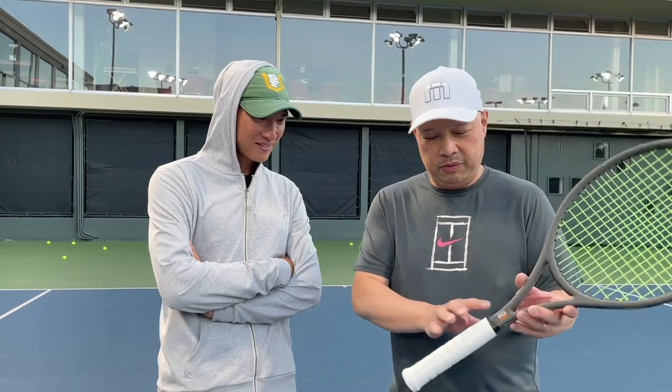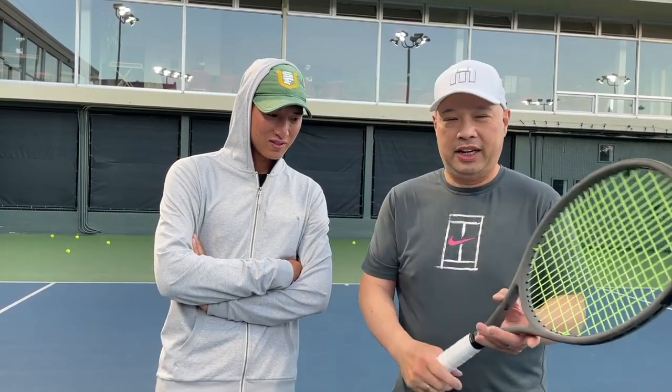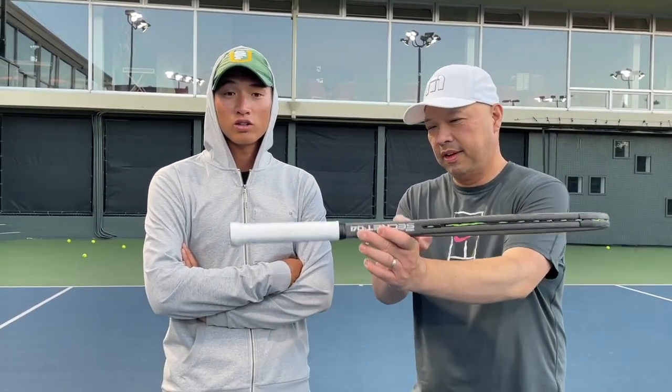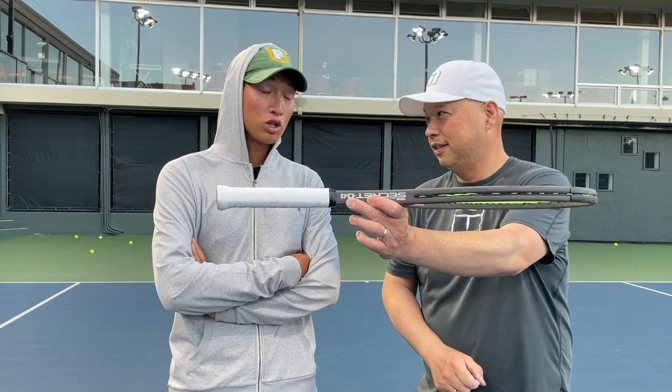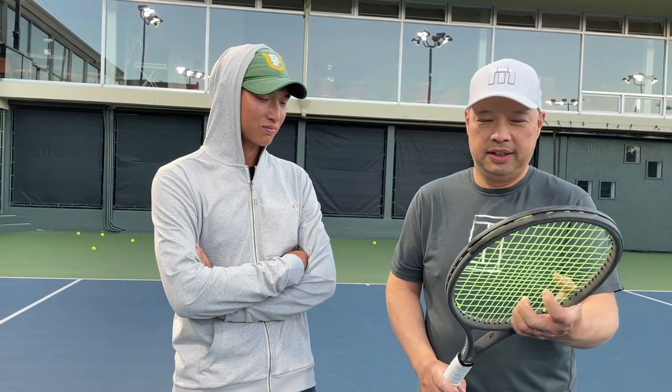You might break it. So the thing that I did notice, though, was when I was trying to play with the leather grip, the original grip, I couldn't grasp it. I couldn't get around on it because it just kept slipping in my hands. So I had to throw an overgrip on it. But I didn't even try because he's a wuss. 5/8. That's huge. Yeah, I know. I was trying not to add more grip to it. But you just did. Yeah, but I had to. Yeah, that's your fault. Yep.